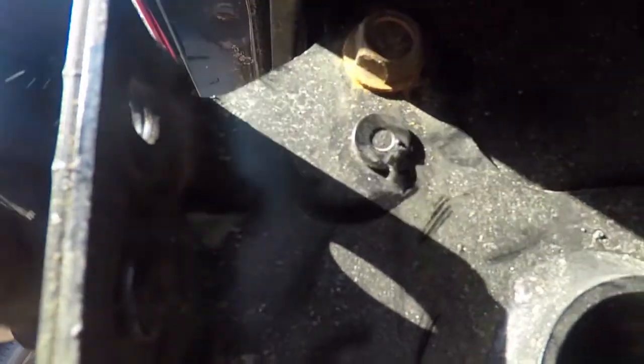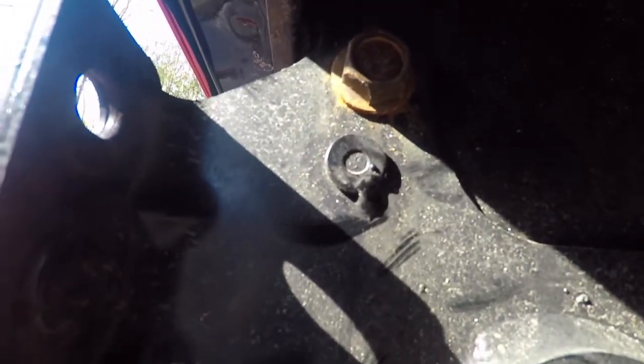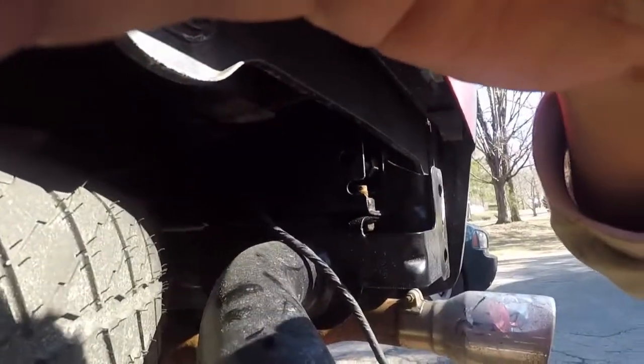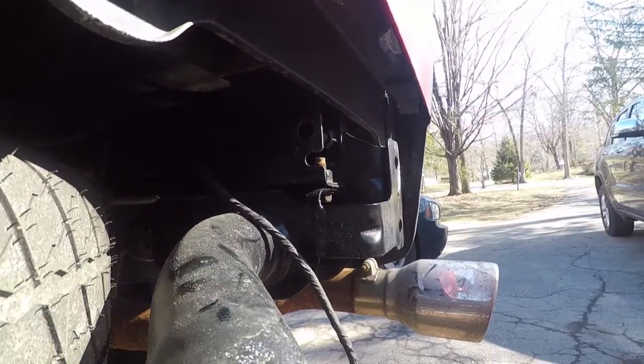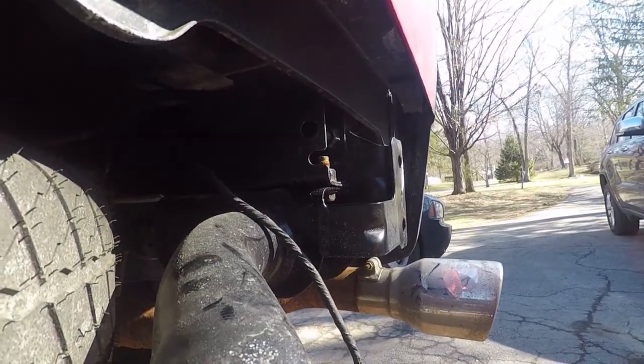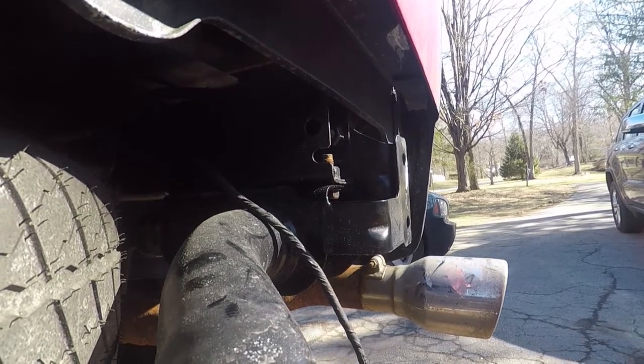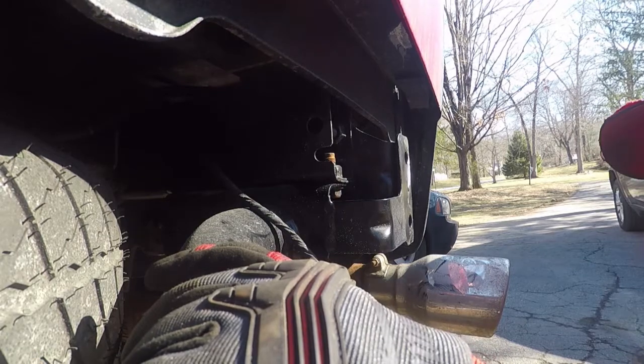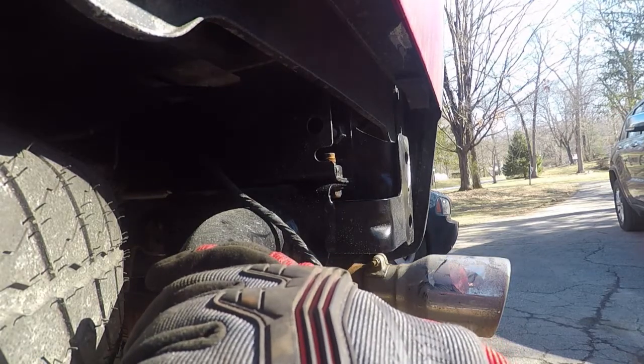I do have a feeling that I may have to trim or cut this out due to the weld, but I'm gonna try to put it on and see how it works. So let's get started here with this. I'm gonna grab some sockets, and obviously an air gun. Oh, all right.